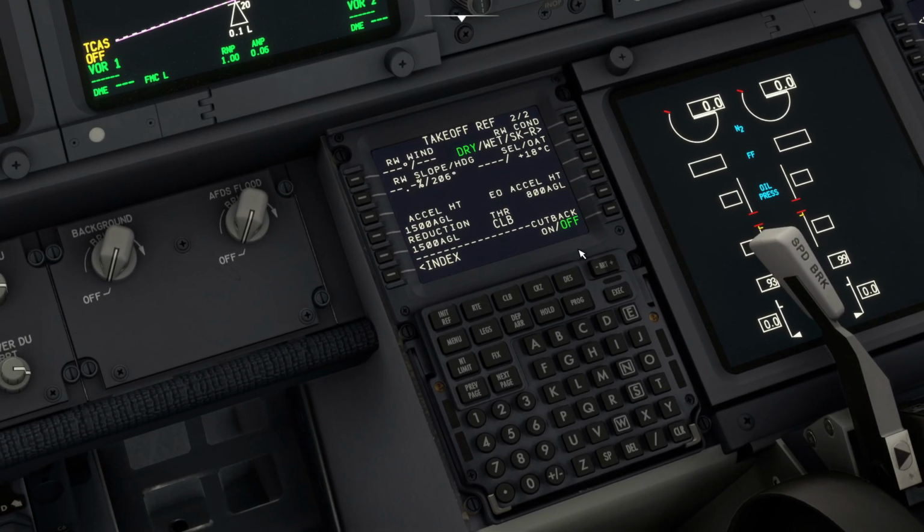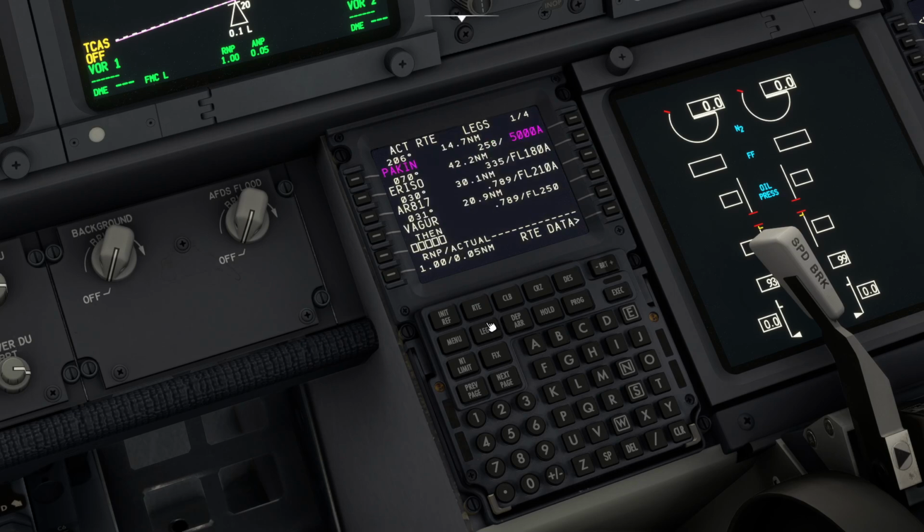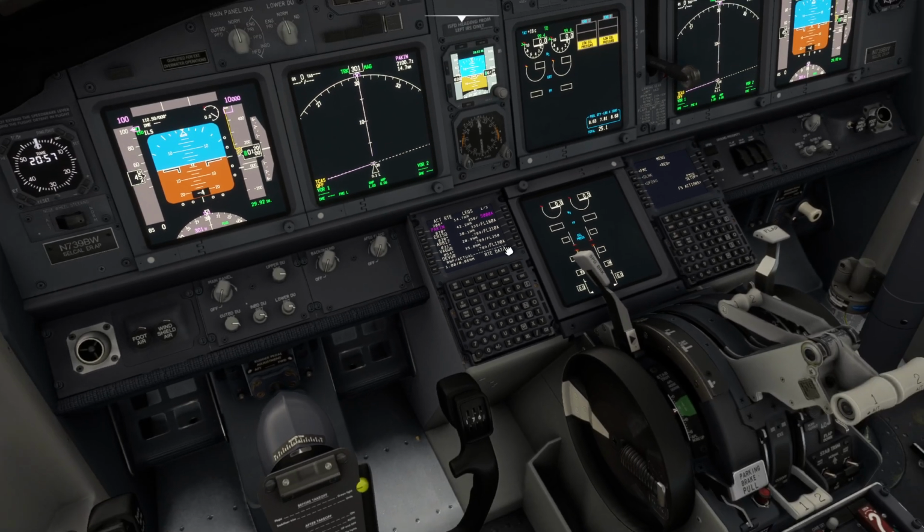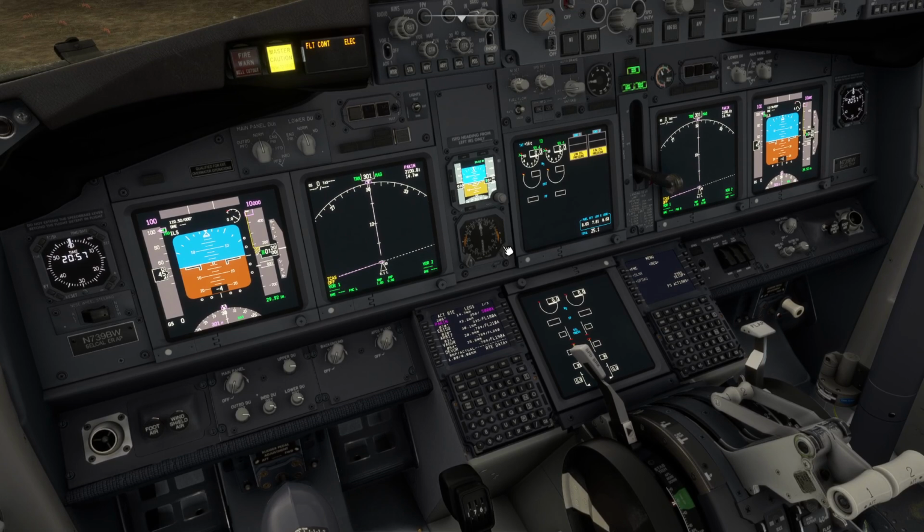And do we need to put the winds in? I don't think we do. There's very, very light wind at the departure airfield. Okay, so we're pretty much done with that. So we need to go into the legs page and solve any discontinuities. So we're going to close up this one here, go to the next page, close up this one here, and execute the change. So let's just have a quick flick through. We're looking good. All the discontinuities have been resolved.